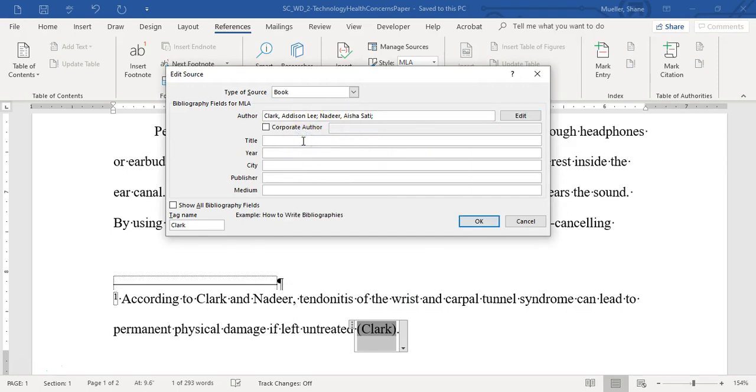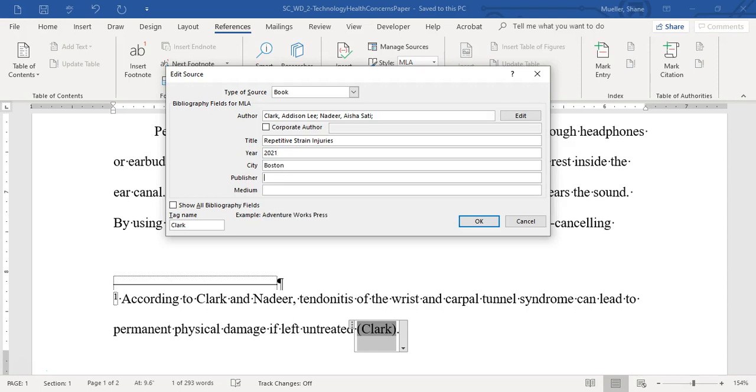All right, the title of our book is Repetitive Strain Injuries. The year is 2021, the city is Boston.